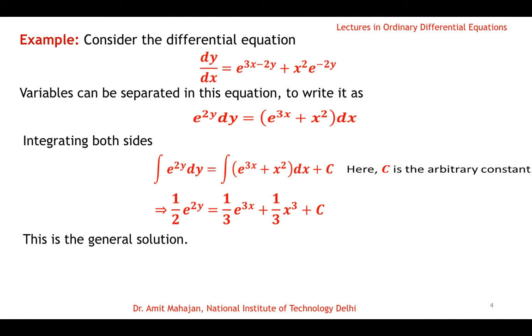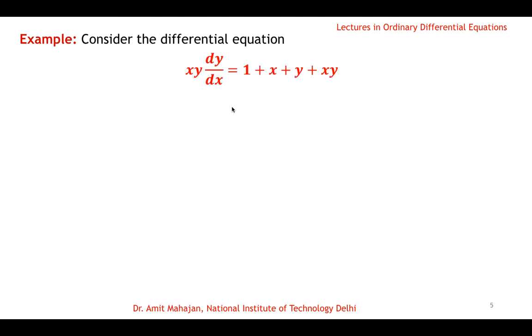It is very simple to solve once you recognize that you can separate the variables. Let me take another example: solve the differential equation xy dy by dx is equal to 1 plus x plus y plus xy. Again you find the order and degree. The highest derivative is dy by dx, first order, its power is 1, so first degree. Obviously it is non-linear because of the y times dy by dx, but we can again separate the variables here.